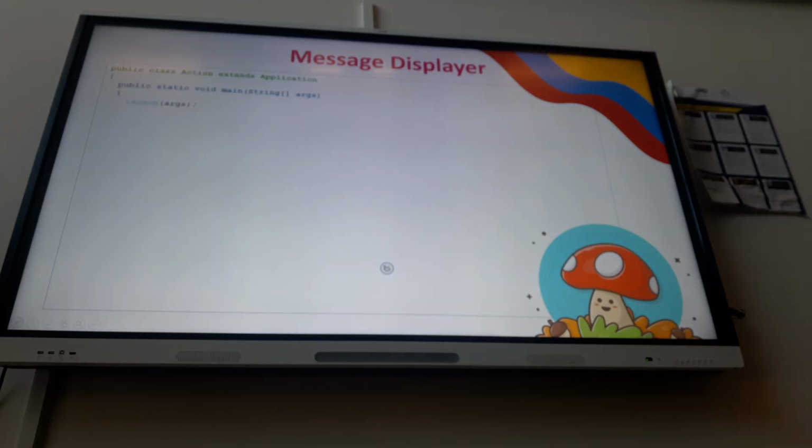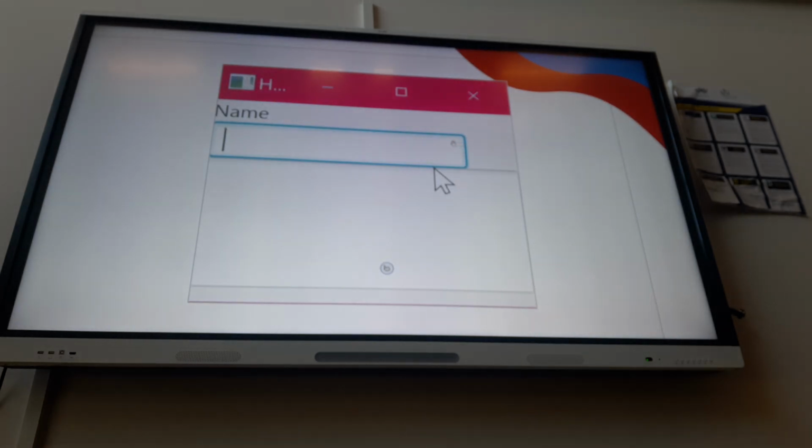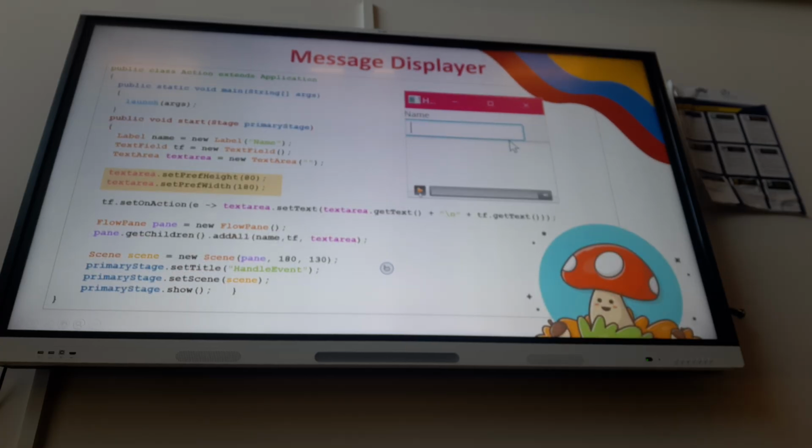Now, message displayer, back to the question. So we have this example. Okay, by the way, in this question, I put it as a bonus for them in the other section. So now you know the answer, so I'm going to skip it, because maybe I'll put another bonus. Let's see this.